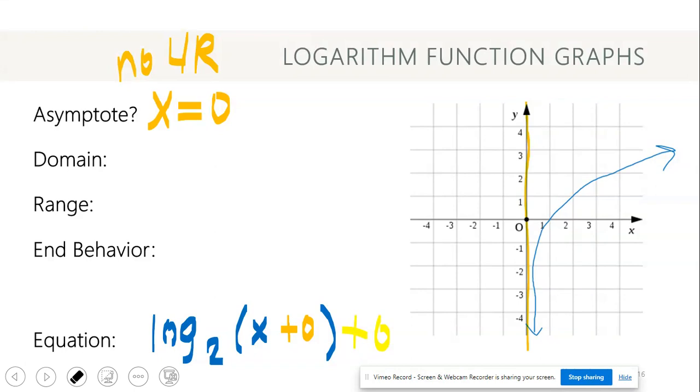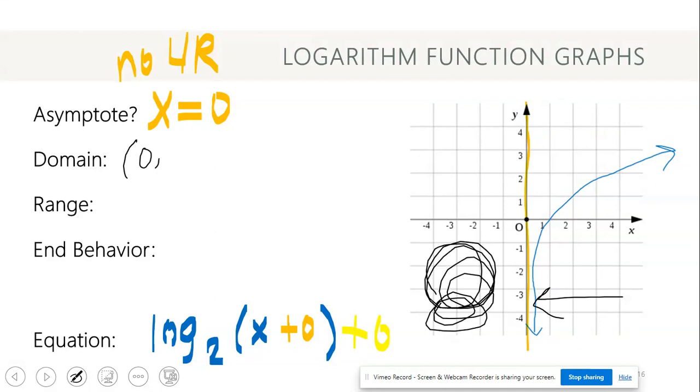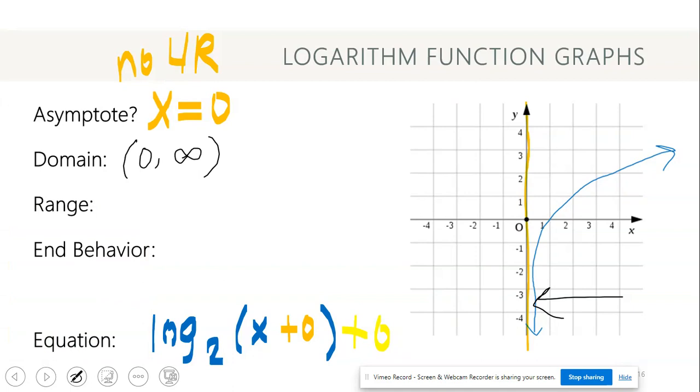Now that we have our graph, we can easily explain the domain and range. The domain, the smallest x value, is not negative infinity. Look, we hit a wall. The asymptote stops us from going all the way left. So the smallest x value we have is 0, our asymptote. Our graph does not exist over here on the left-hand side, smaller than 0. There's nothing there. So we have to start at 0 for our domain. But our graph does continue to the right, so it goes all the way till positive infinity, or x is greater than 0.